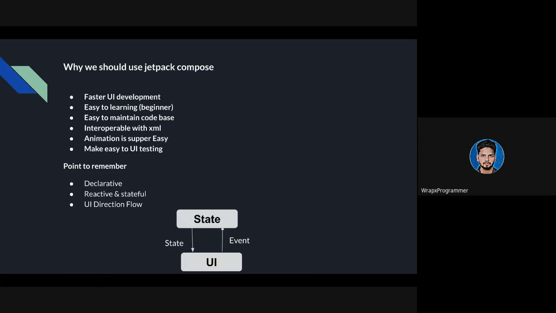So there is a 2 file, 3 file, and 4 file dependency between the UI. So for that, if you need to maintain the code, if you need to update the code, then there is much more difficulty as compared to Jetpack Compose. Next is interoperability. Jetpack Compose is totally interoperable between XML and composable views. So you can interoperate between them.